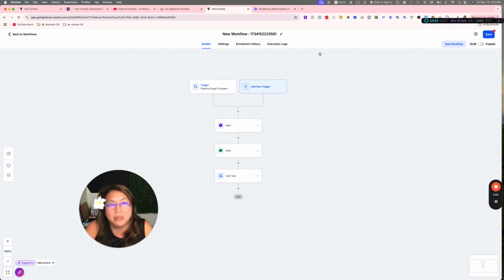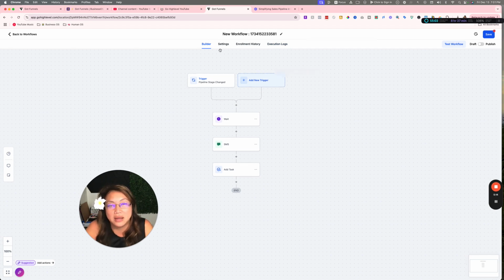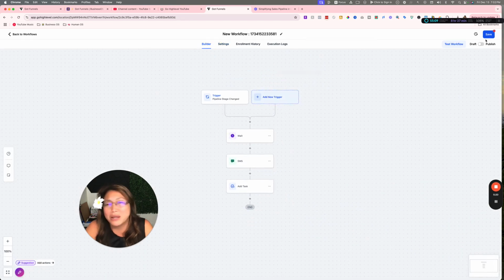And then, of course, if you haven't watched my other workflow videos on how to see if something happened, you can go to execution logs. If you do a test and they didn't move, you want to make sure that re-entry is on there as well. So anyways, always make sure to save your work, click on the save button at the top right hand corner, and name your workflows. But that is how you can create the automation to move things or have things happen.